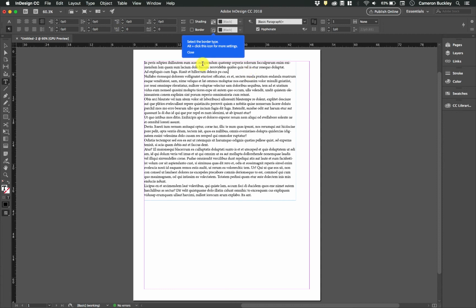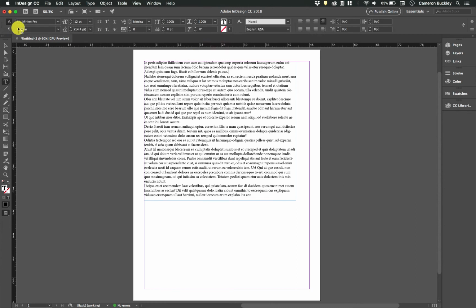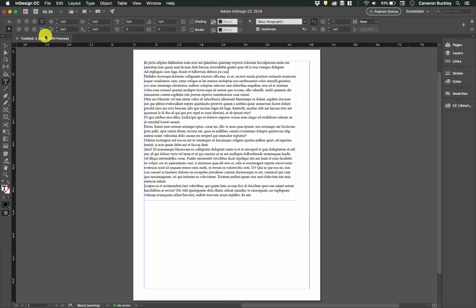So as we play around with these settings, both the character and the paragraph settings, I'll go ahead and make this go away. There's something called styles within InDesign, and styles, just like styles within Illustrator and Photoshop, allow you to save a bunch of formatting rules and then directly apply them. In this case, we're going to talk about paragraph styles. We've just covered the paragraph panel.